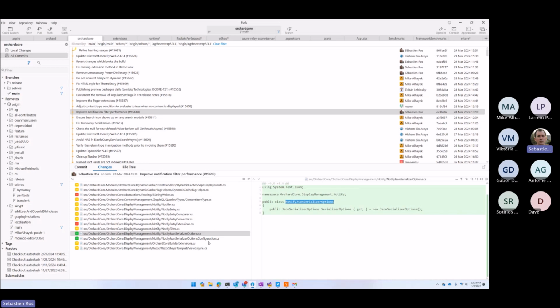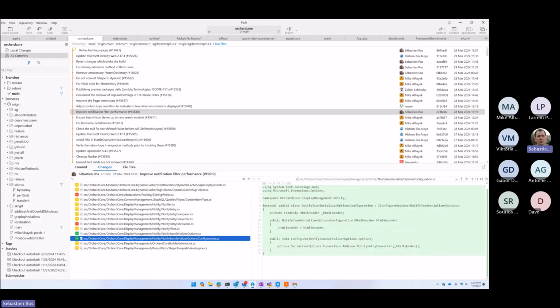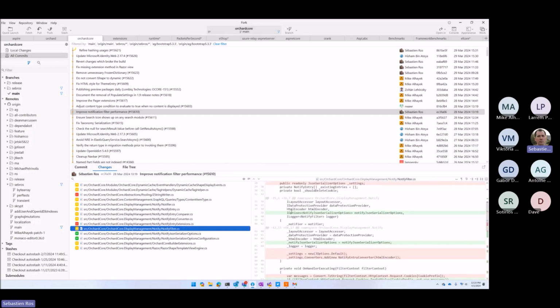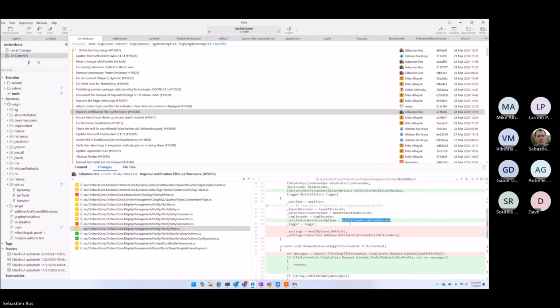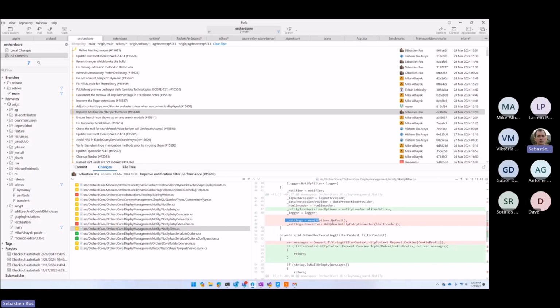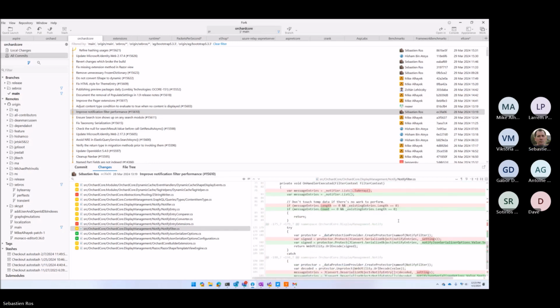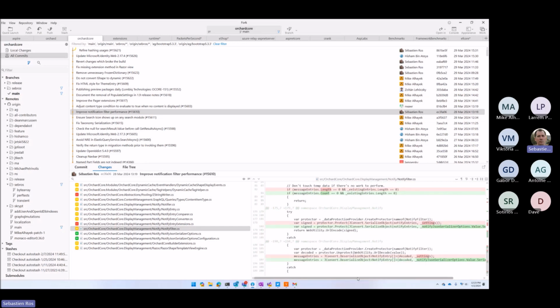This way we can configure it with the HTML encoder, which is a singleton. And now we can just resolve the options instead of creating them every time. So that improves the performance significantly.